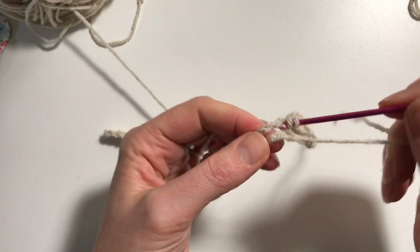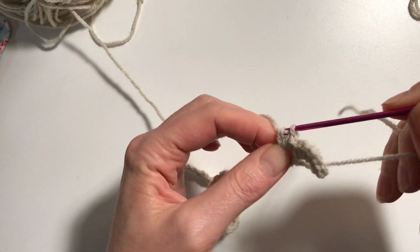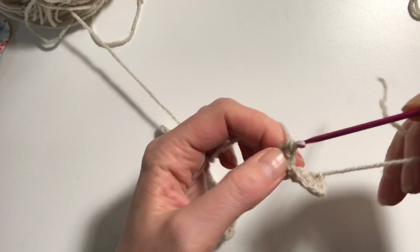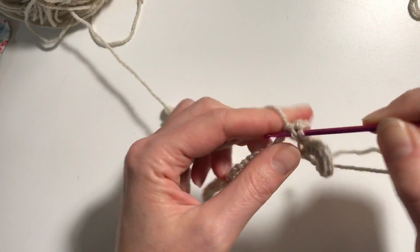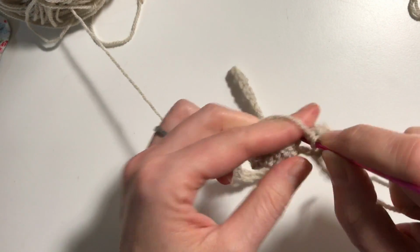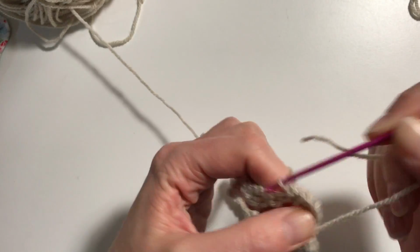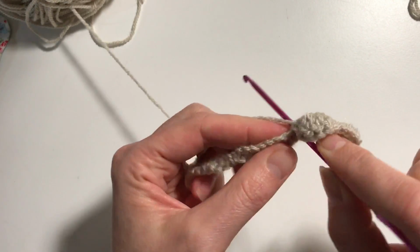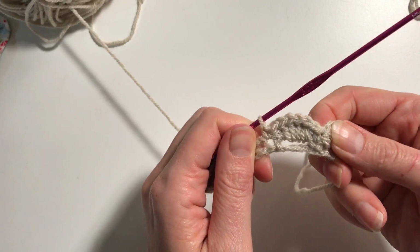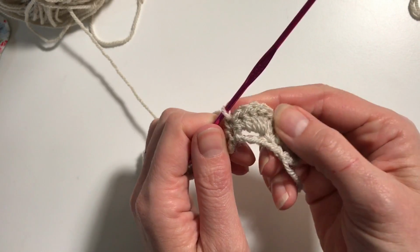Now, the next one. A half double crochet. We're going to do 4 double crochets. 2, 3, 4. And then we're going to do a half double crochet again. Oh, no, yarn over, half double crochet. Okay, and that's our petal done. And then each time on the single crochet we put a single crochet as well. Did I do that here? Yes. Okay, so this one is smaller than that one, and we've used bigger stitches in here.